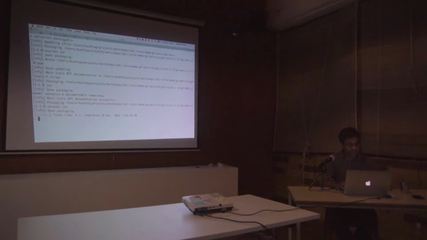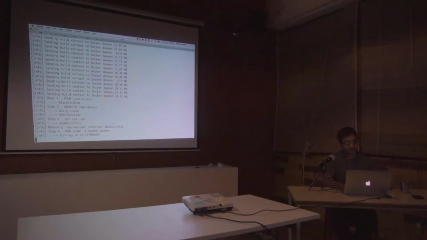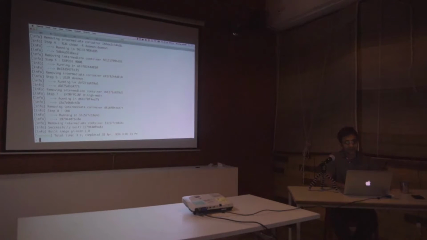And I come in here, I reload so that my ports are recognized. And now I say Docker publish local. Okay, so I am using Docker on my machine, right? This is the Docker which is now shipping in beta, which you can run on a Windows machine or Mac machine without a VirtualBox. So that's why it's running natively and it's a bit fast.